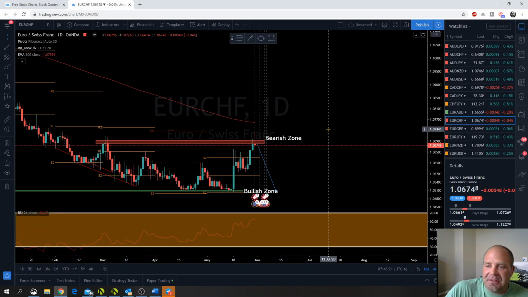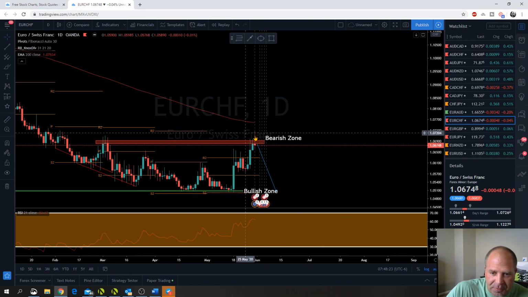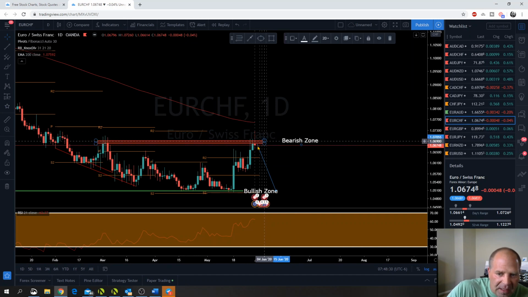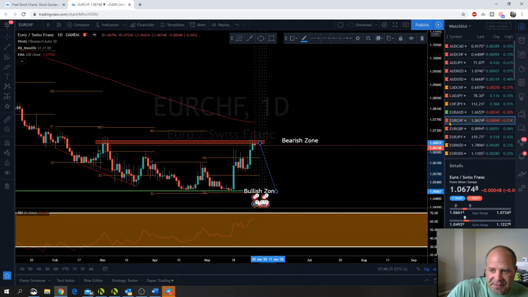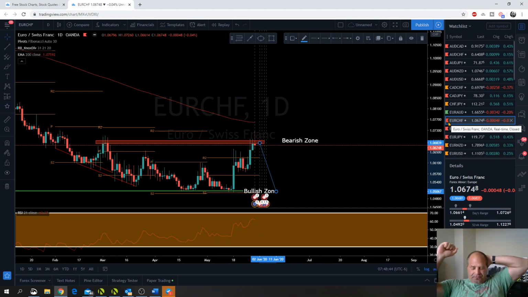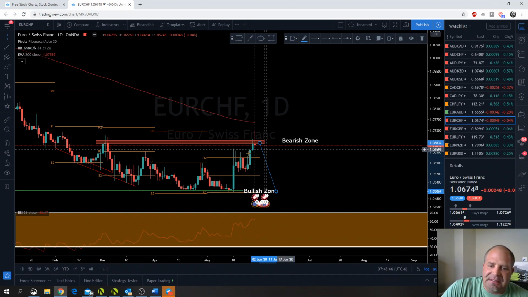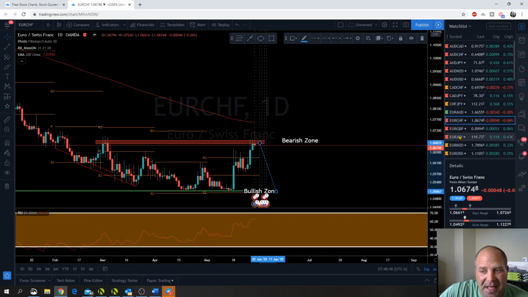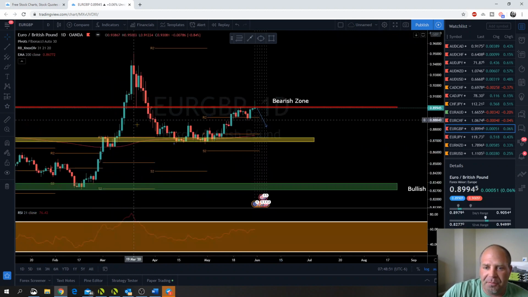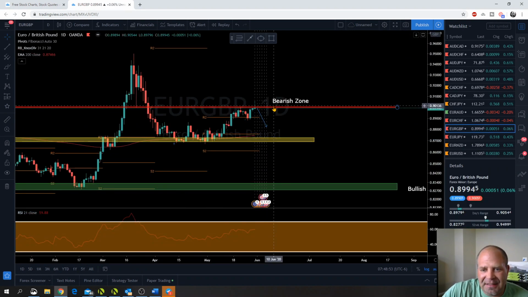All right, Euro Swiss franc. I think we're going short this week. We had a really big impulse spike up Friday, and we got a doji candle showing. So, I like this pair short. Those of you position traders, those of you that just want to plant a seed and just wait all week, go to work, and come back Friday and see a big profitable trade, this is not a bad play right here.